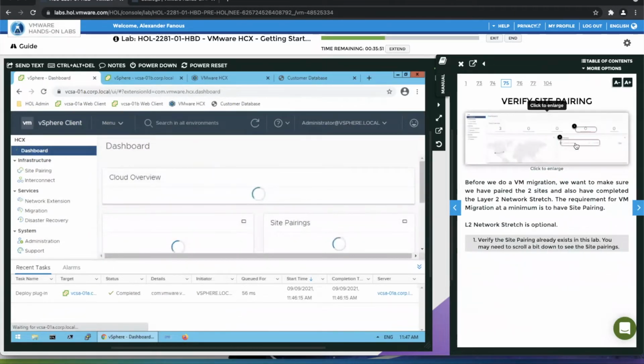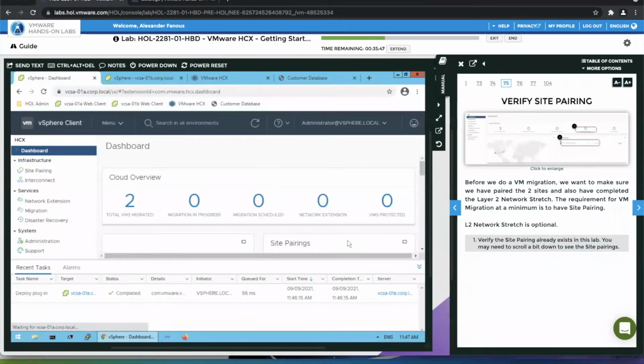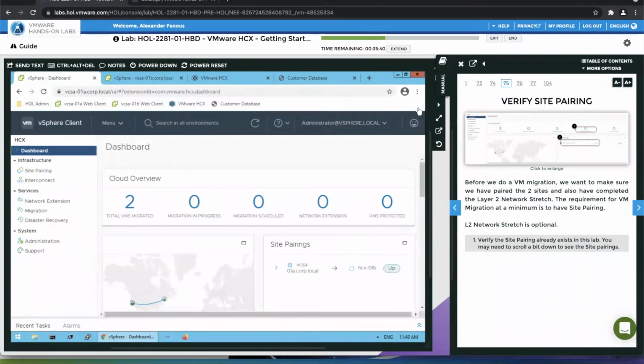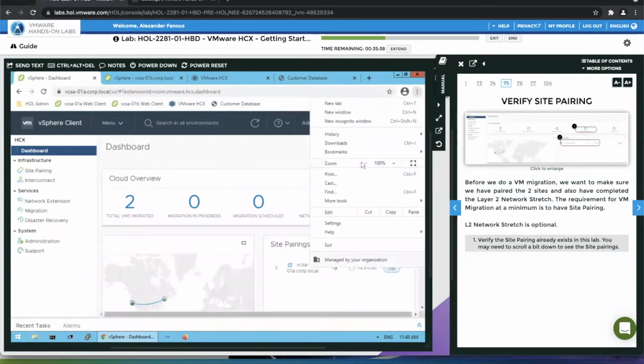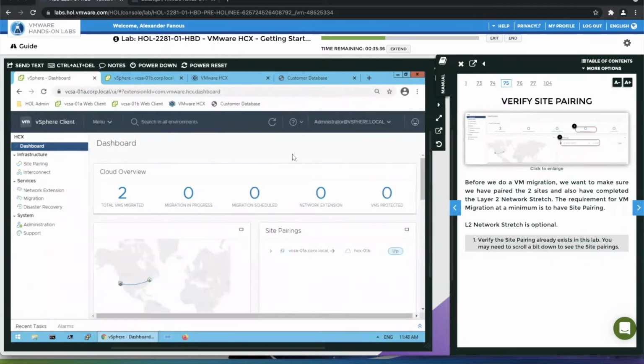And as I'm walking through this, you can see here's the dashboard, some key information. Bottom left over here is going to be site pairings. To save some space here, I'm going to do these drop down arrows here. And I also like doing the 3 dots up here. I like going down to 90% just to give me a little bit more space.